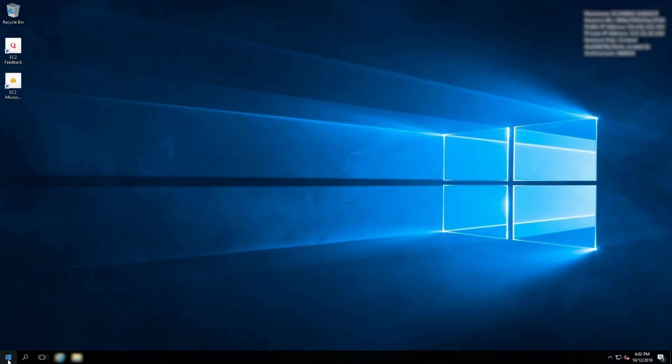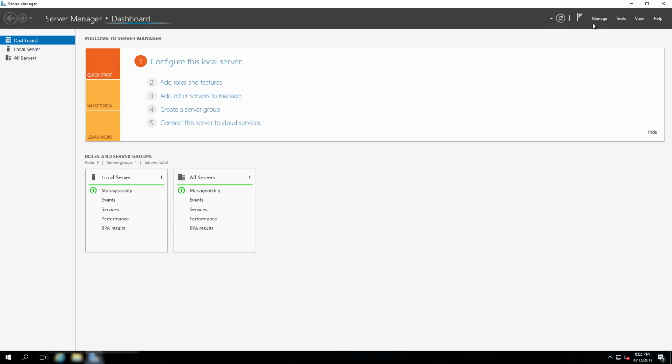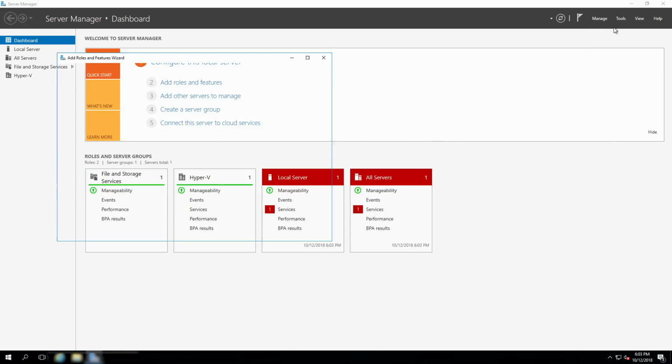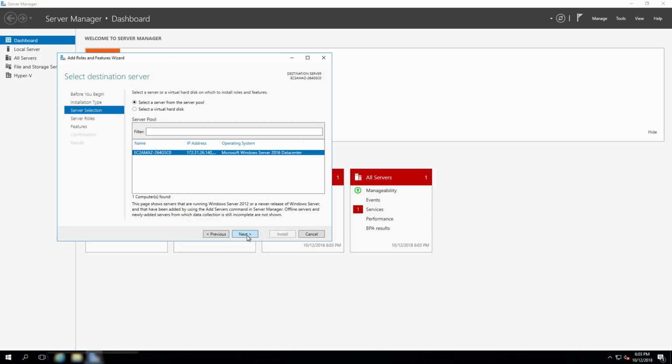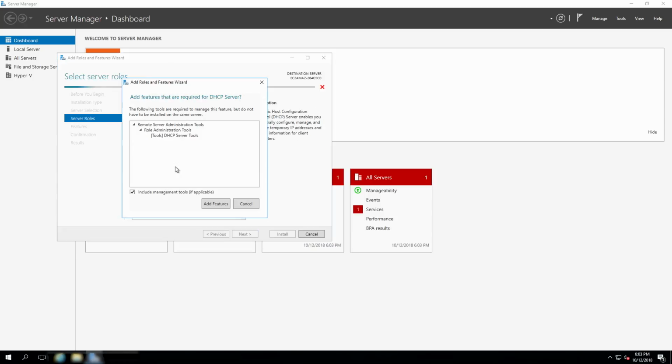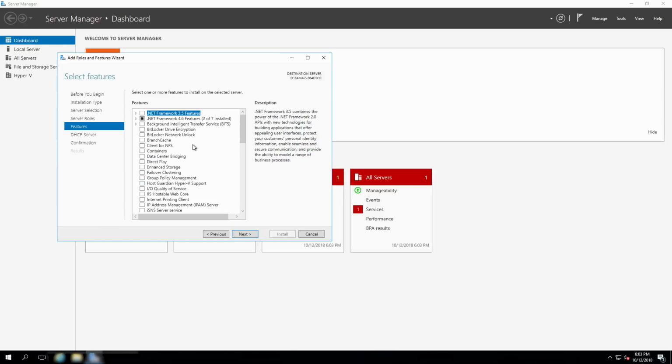So I'm going to open Server Manager. And from here, I'm going to click on Add Roles. Just give it a little time. Okay, Add Roles. Next. Next, I'm going to choose DHCP server and hit next.